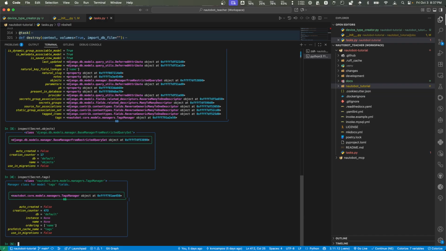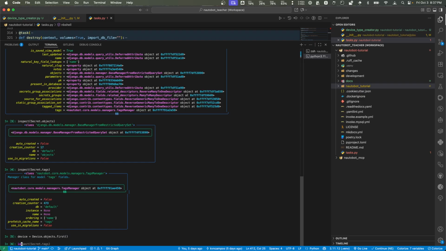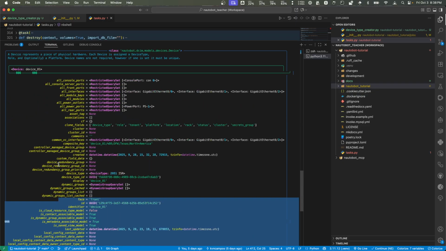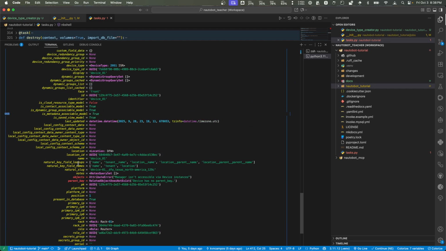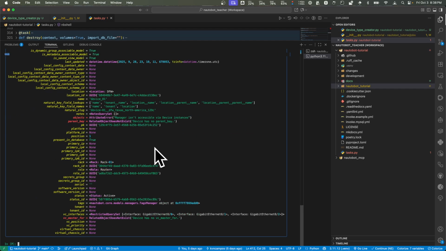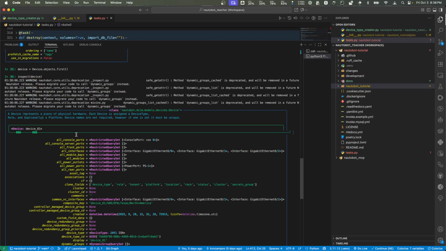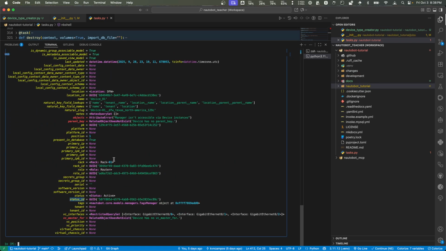I can do, let's see, device equals Device.objects.first. Actually, that might not work. Let me do inspect device, and we get all the information for that particular device object, and you can go deeper into finding information. You can see the status ID, etc. So it's a very cool way to get that information going.